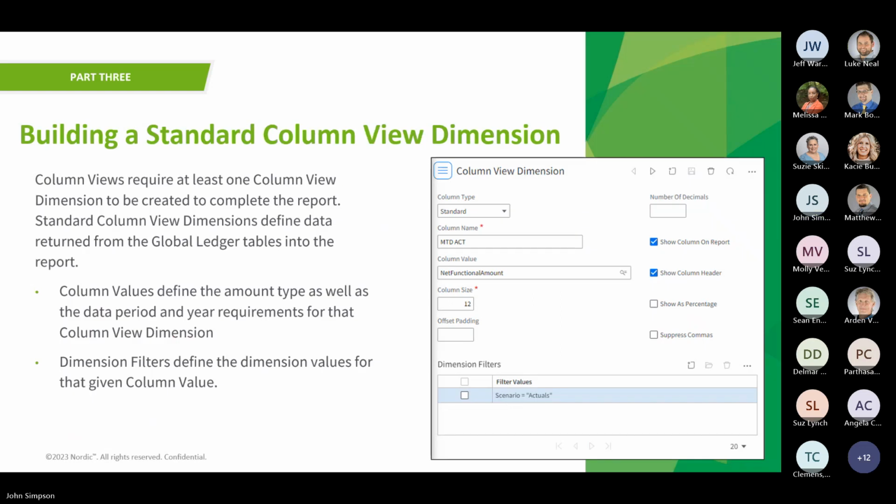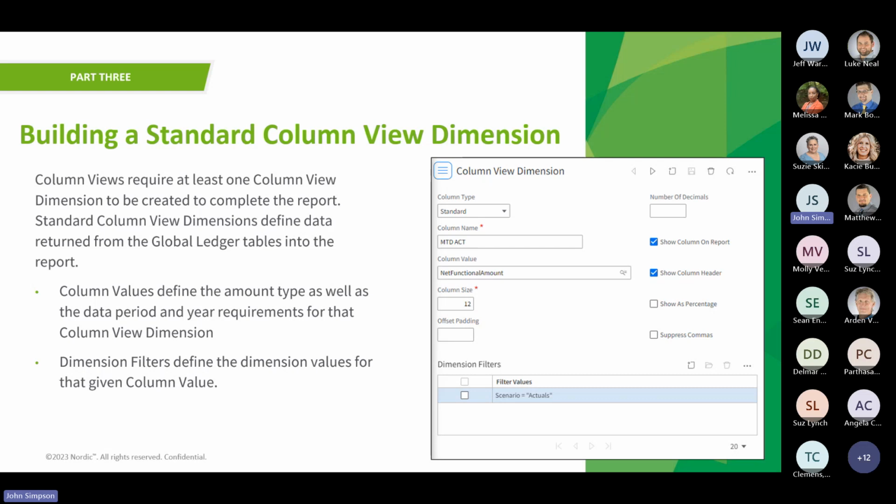So as you can see, if I'm creating a column description, I'm going to have 2 different types. I'm going to have a standard and I'm going to have it calculated. My standard is what's going to actually extract and give me data, like a net functional amount for a current period. Maybe in this case, I think month to date actual data.